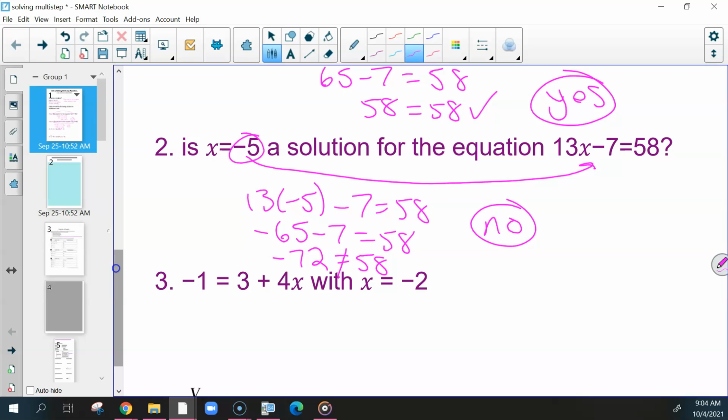So if we put a number back in and it does not work or it doesn't equal whatever the equation is supposed to equal, it's not a solution. So when we get into solving these problems, this is a good check for yourself. Put it back in, see does this work. If it does work, you did this right, you got the solution. If it does not work, something is wrong and you need to go back and fix it.